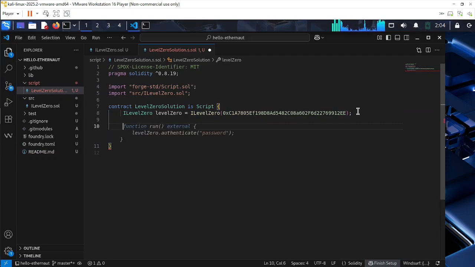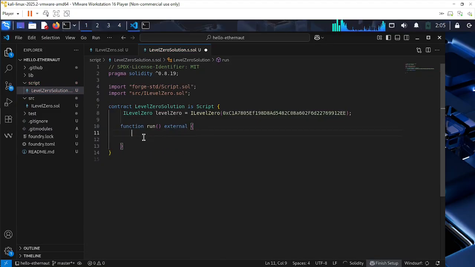So the next thing that we'll do is write our run function. This is where the Foundry scripts will be injected. We just tab that, and I'll do away with this. This run function is just the entry point of the Foundry scripts.